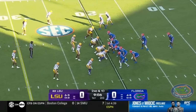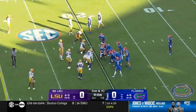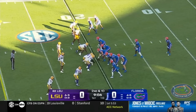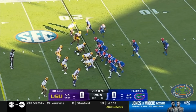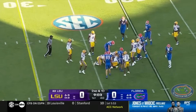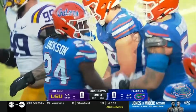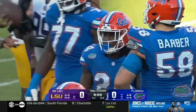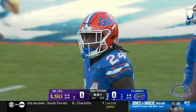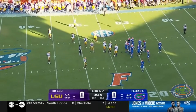2nd and 10. Badger comes through the formation, lines up receiver left, just off the hip of Hayden Hansen, who's designated himself as the tight end to the near side, with his helmet breaking the hip of left tackle Austin Barber. DK comes in motion, out of the pistol, handoff Jackson, spins off one man at the line of scrimmage, and will get a gain of 3 to the 23-yard line, bringing up 3rd down and 7. Tackle made by Whit Weeks, who's really exploded for LSU defensively after the injury to Harold Perkins. He's a stud. Yeah, they lost one of the best players in America, and a lot of guys have stepped in and picked it up.